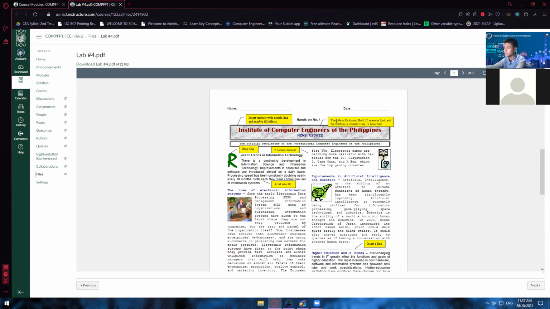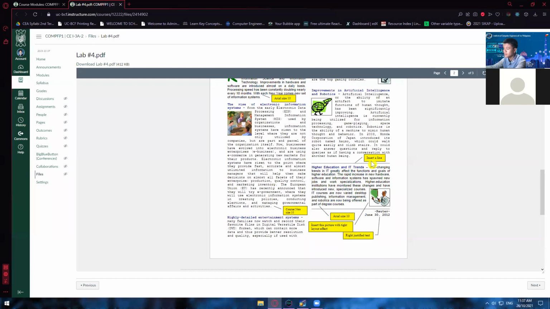The title has a font style of Britannic, bold, font size 20, and the font color is maroon, and the background is the marble fill effect. And many more. All you do is follow all of those instructions.